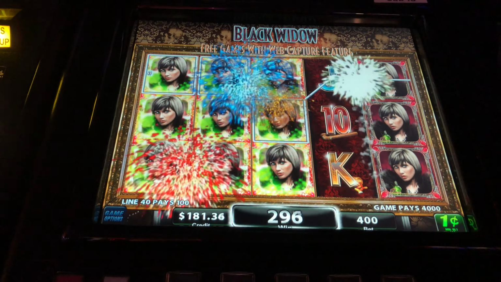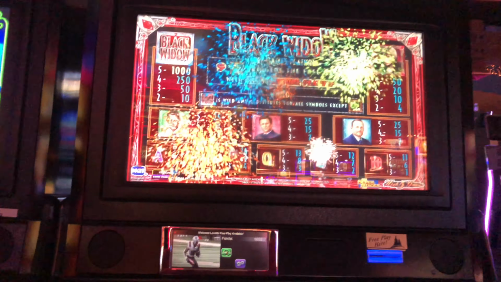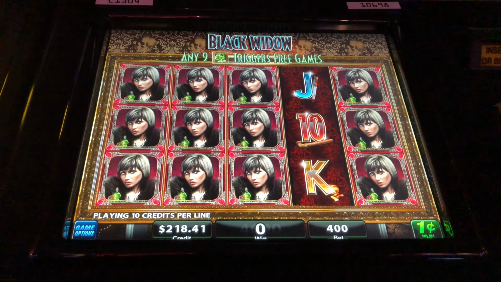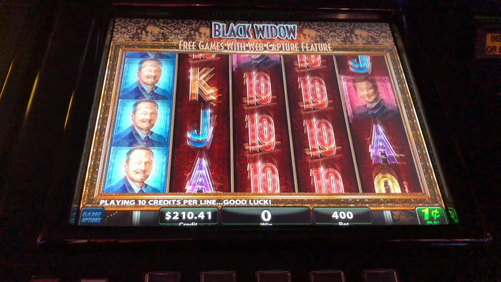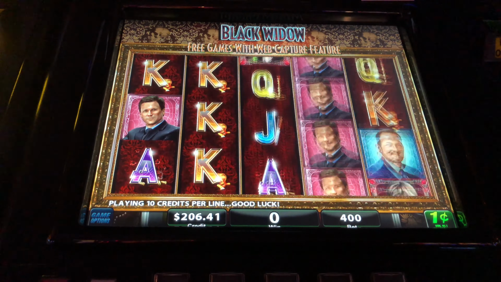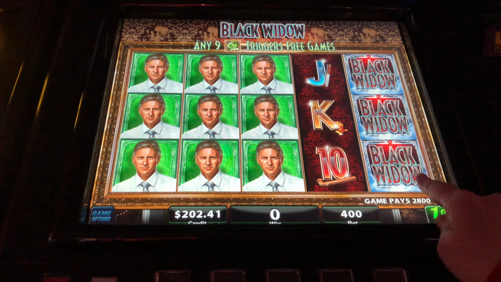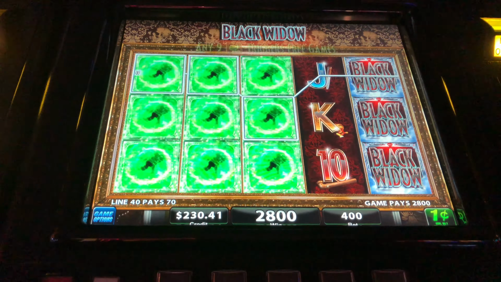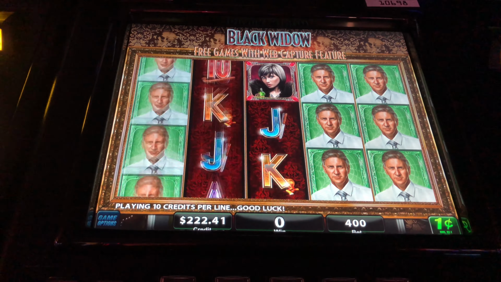I want to say she's probably the best symbol because she's probably Black Widow. Look at that. Very nice. Do it, line it up. Do it, do it, do it. Oh, those are wild. $28. I am liking this Black Widow. No wonder it's popular.